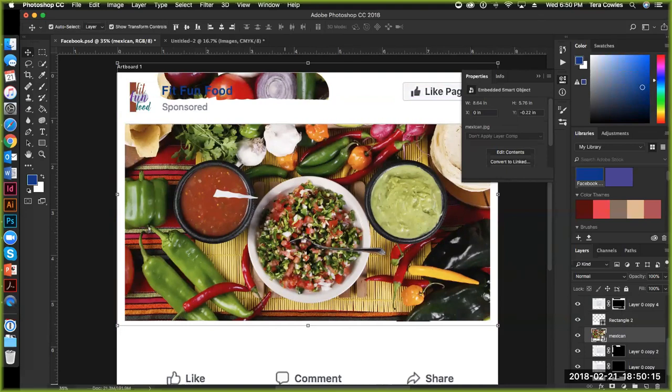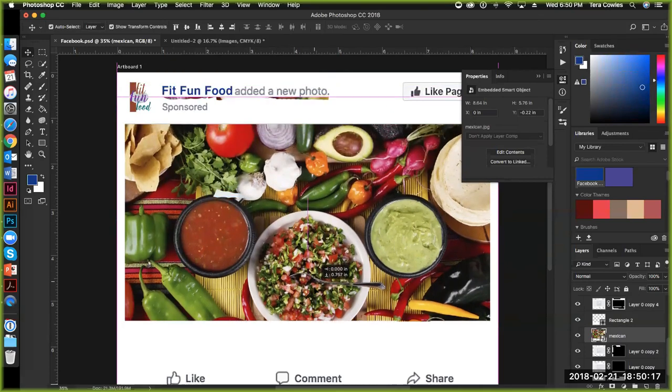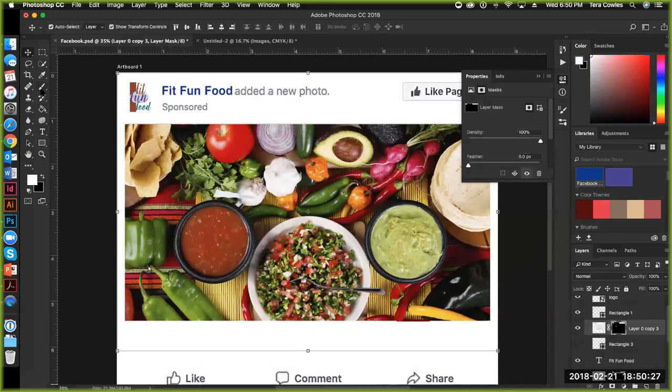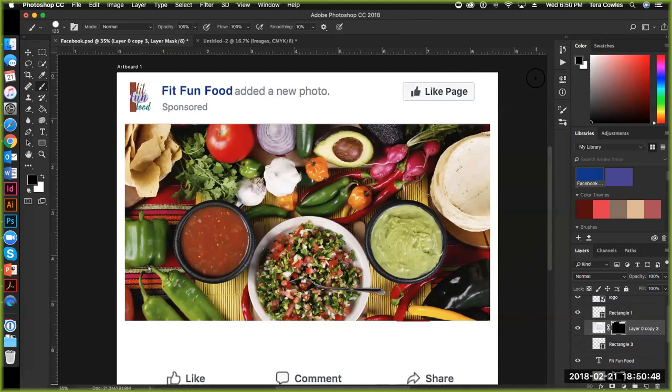So now I have to figure out, darn it, I got to move my page back down so it doesn't show. And I need to fix my layers in here somewhere. Oh, there it is. Got to fill this in with black, so I could have got rid of that white spot that was showing up. So we're almost done with this, right? Looks amazing. It almost looks like a real professional did it, right?